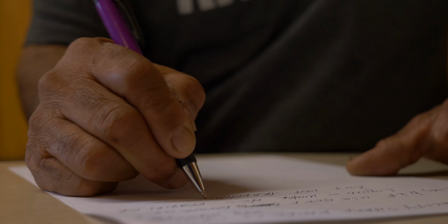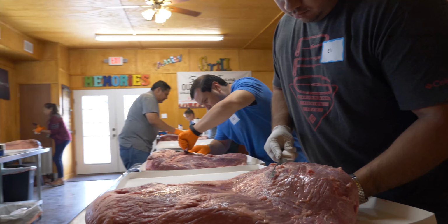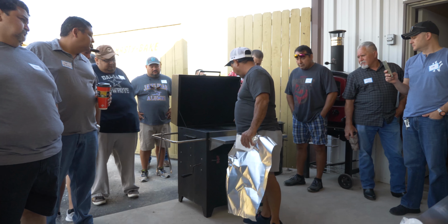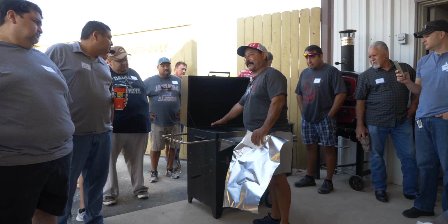Today we're doing the South Texas Outdoor Kitchens / Arnie Tech's backyard brisket class. We're gonna teach people first how to trim their briskets. They're also going to have their own brisket that we're giving them, and they're gonna get to trim it right here with us. So that's what's going on today. So I just ran a little indirect fire over here, brisket on this side.